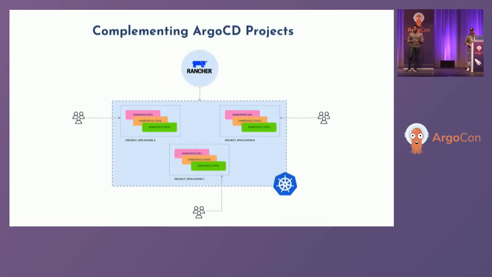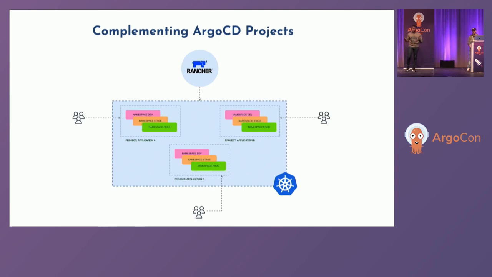Multi-tenancy doesn't just go as far as your GitOps strategy — there's also lifecycle management of your Kubernetes clusters. We want to talk about how you can complement what Argo already offers. Going back to the two main approaches — a single host cluster or several separate Kubernetes clusters — we want to touch on two solutions. One is Rancher, which has a concept of projects as a multi-tenancy solution: a logical grouping of namespaces where you can also apply RBAC. Both Argo and Rancher share this idea of projects, pointing back to organization and isolation.